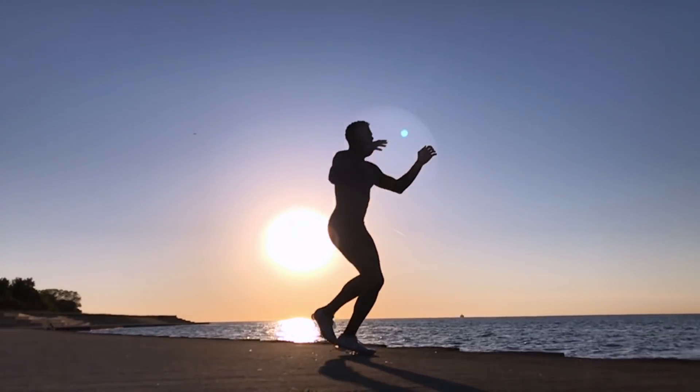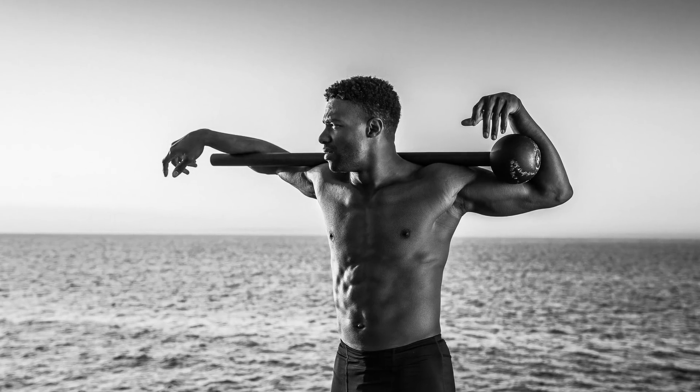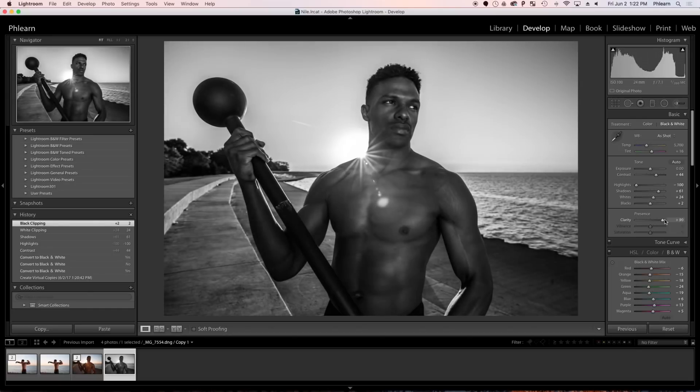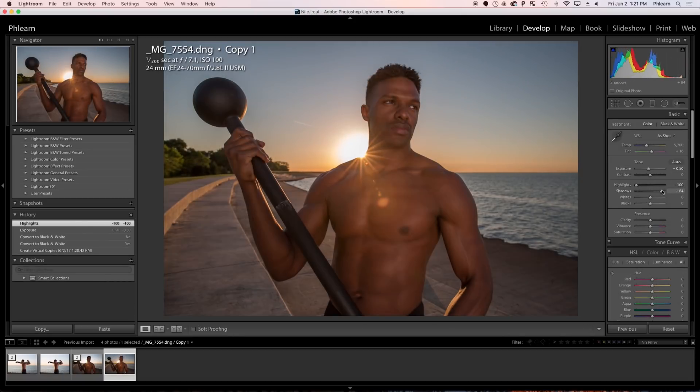We wanted to get some really awesome stuff to use for social media and things like that. And I thought this was actually a perfect opportunity for black and white, because we can take these photos and make them a little bit more gritty. When you add that gritty flavor to processing images, black and white is really appropriate — sometimes heavy processing can alter your colors a little bit too much.